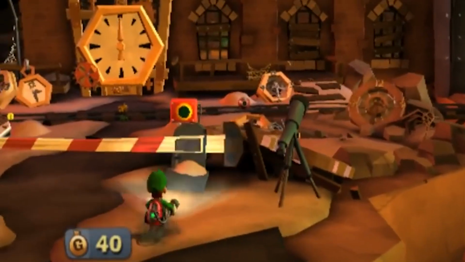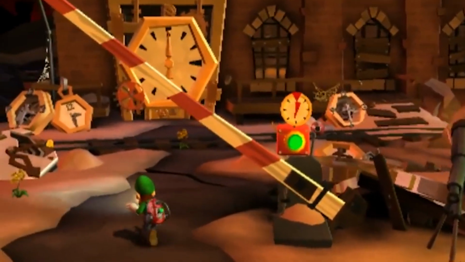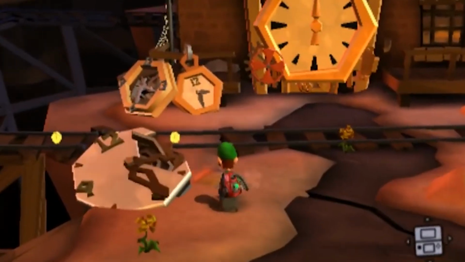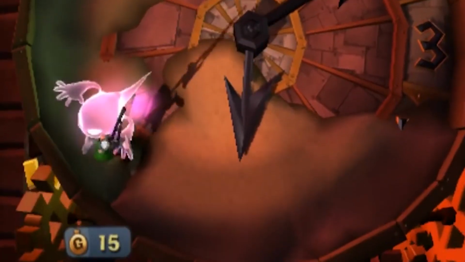This mansion could have easily been skipped in the story. You really didn't have to go through it. I don't remember if you had to save Toads or not. If anything, the only thing going for this mansion is the boss fight. The boss fight is time themed, it's clock themed. It's a really cool boss, don't get me wrong. I really like this boss.